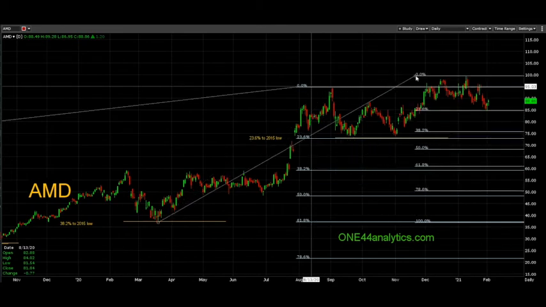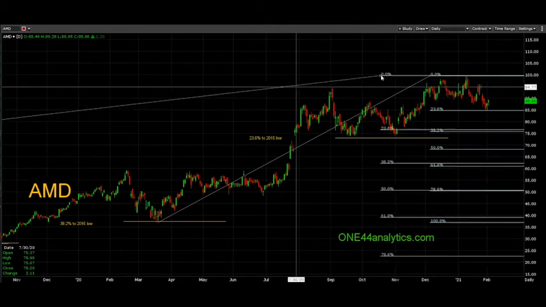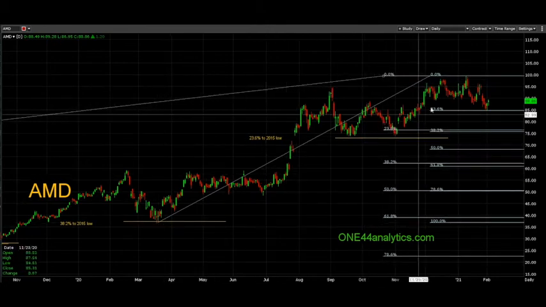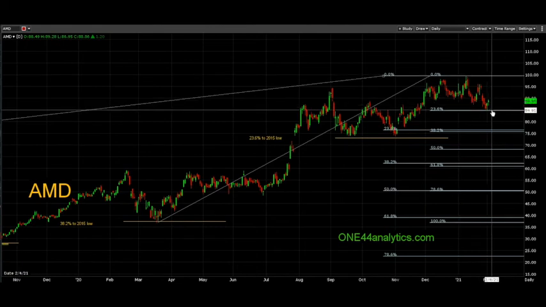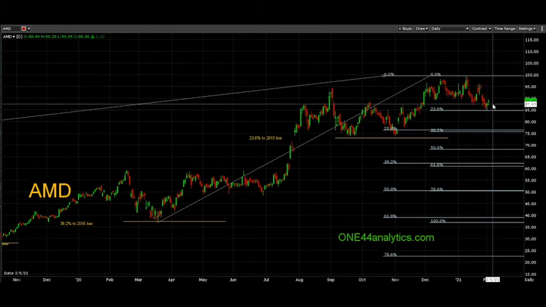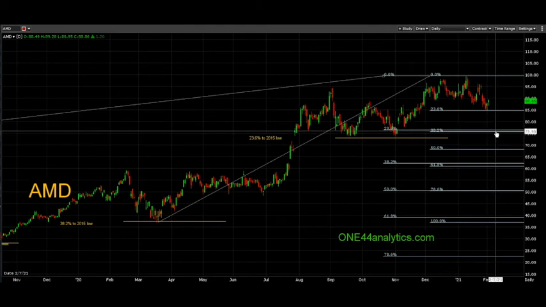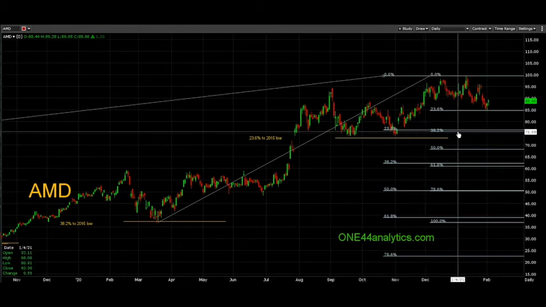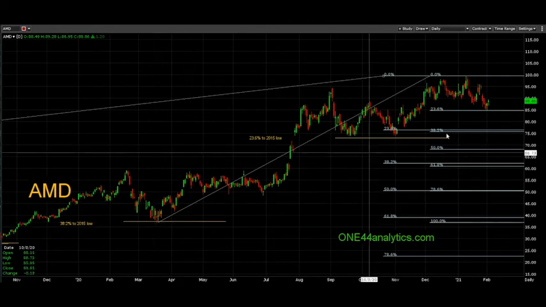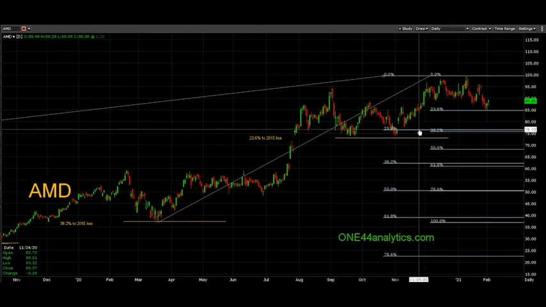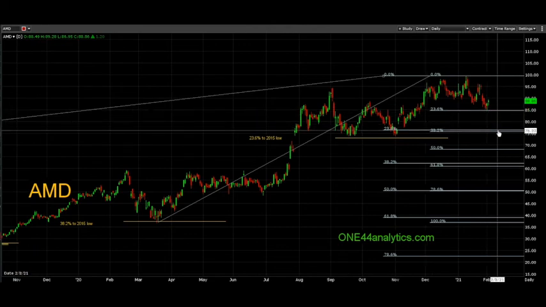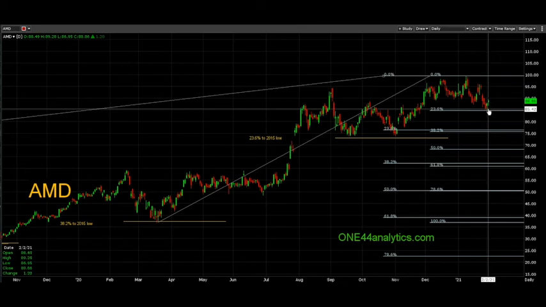So this takes us right to where we are today, and the actionable bit of this is that, as you can see, this most direct move up, 38% or 23% in a really strong market, that's what you're going to hold, was the 85 area, let's call it. So this is what is key, and we should be going for new highs from here. If 85 gets taken out, you have another combination area down here between 76 and 75, where again you're 38 back to the 2020 low, and you're 23.6% back to the 2015 low. Now this would be even more important, but an aggressive buy would be here at 23%.